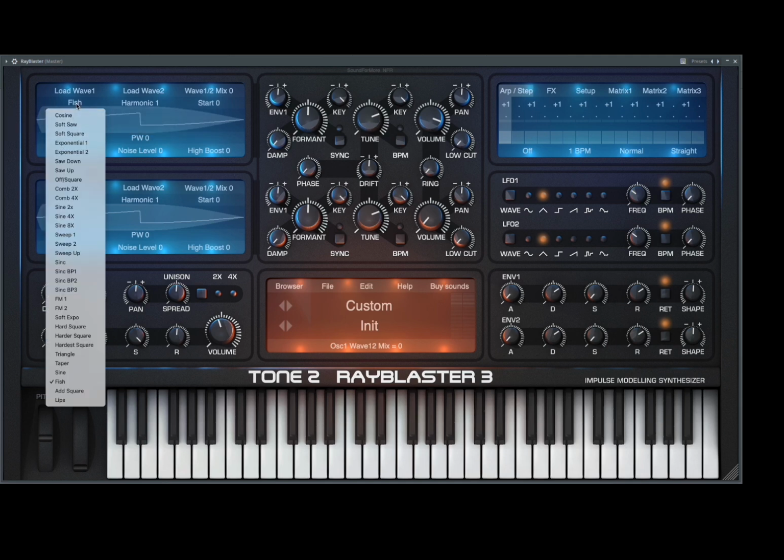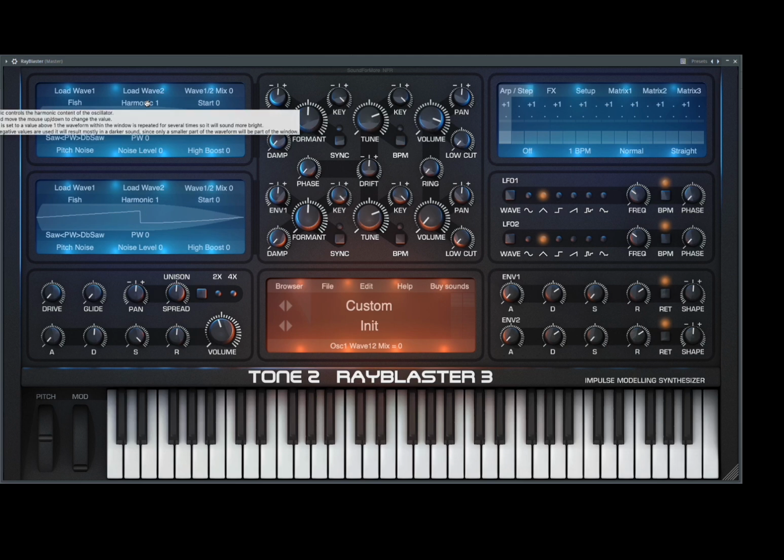Down here where it says fish, you can choose the window, which influences the sound. Think about it a little bit more like a filter. Of course, the harmonic effect controls the harmonic content of the oscillator. So if it is higher, then it becomes more bright and it repeats more quickly within the window defined here.